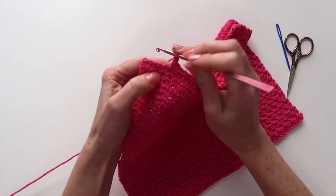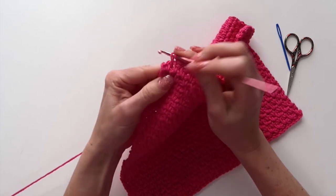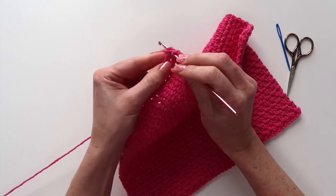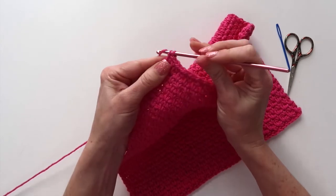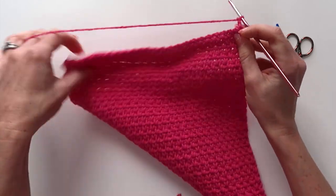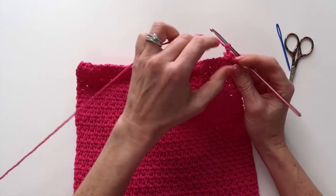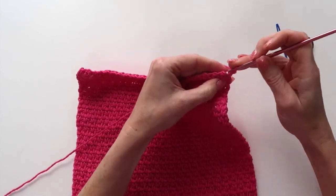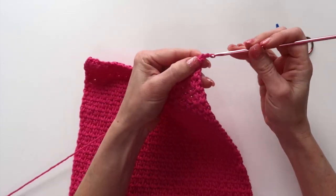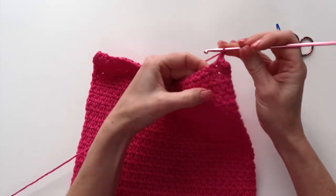And just continuing on my little chains and single crochets. All right, this is the end of row 41, and I'm going to do my single crochet in that little two chain space. And now chain two and turn. And our very last row, row 42. So I'm going to find that little space there and single crochet, chain one, single crochet, chain two.